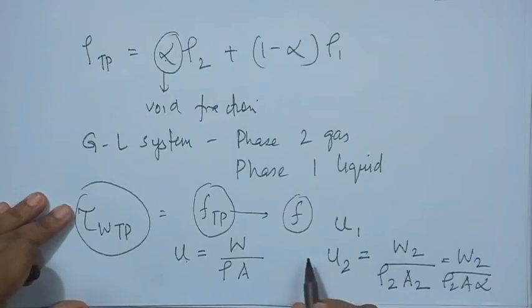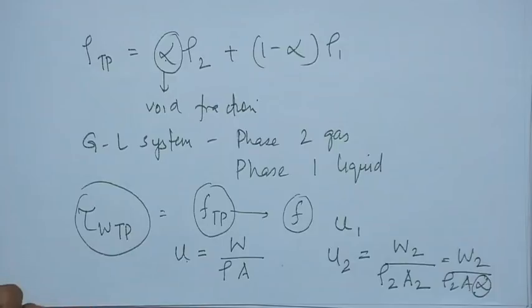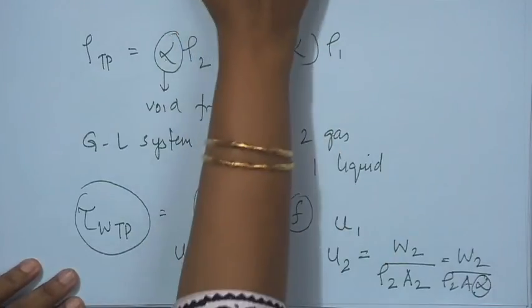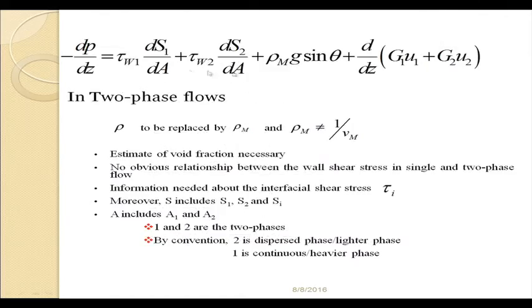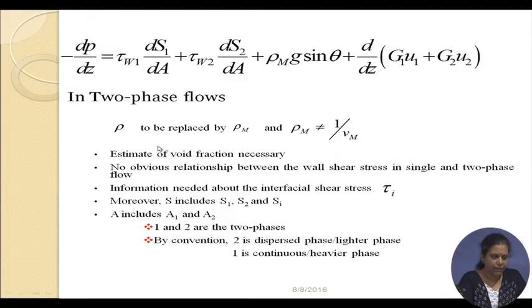So, in order to find out how your u2 is varying with length, you need to know alpha. We find that alpha cannot be determined from input parameters, which adds to the additional complexity of two phase flow, just the way I was discussing till now. So, if we write it in this particular way, rho has to be substituted with rho TP. Here of course, I have defined it as rho m, the mixture density. You can do whatever you wish, and we find that it is essential to have an estimation of void fraction, as I have already said.